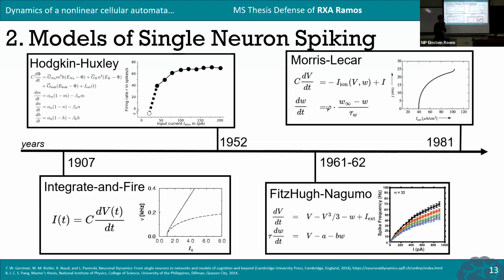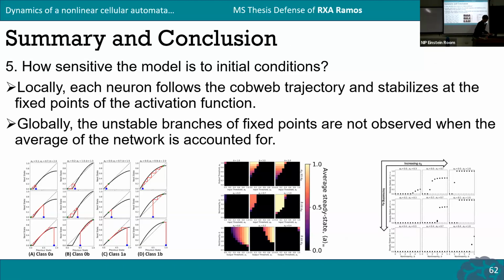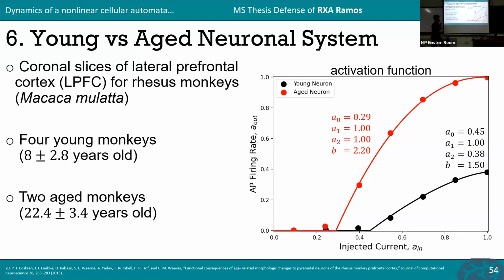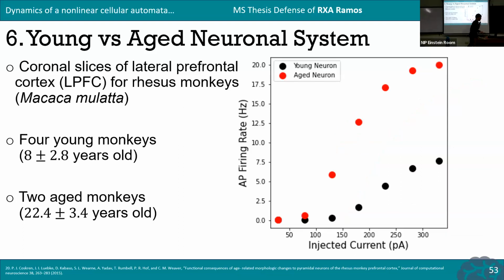Okay, I think I can give an example for that, specifically when we applied it to young versus aged neurons. The firing rate that was obtained experimentally has a similar profile. However, in this region, if we have an injected current beyond 350 picoamperes, we still don't know what happens to the firing rate of the neuron. So we are limited by this window, and we can normalize it to fit our activation function. But that doesn't mean that the parameter thresholds that we obtain are the best ones, because again, that is limited by the data being fitted to our activation function.